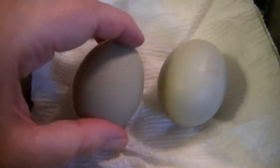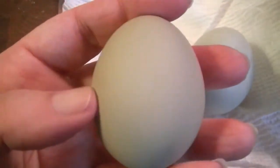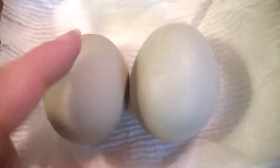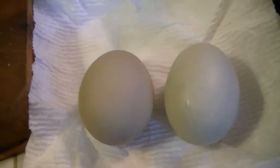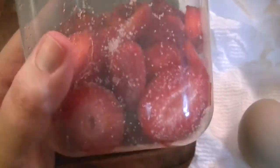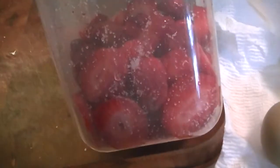I just went to the coop and got a still-warm green egg. In comparison you can see that one is a tint of blue, the other one is a tint of green — shown here on a white paper towel. I've prepped one container of strawberries; there were some that went to the chickens, so that's why I went out there and gave them all the stems. These are just too beautiful to cut quite yet, and they're really, really good.